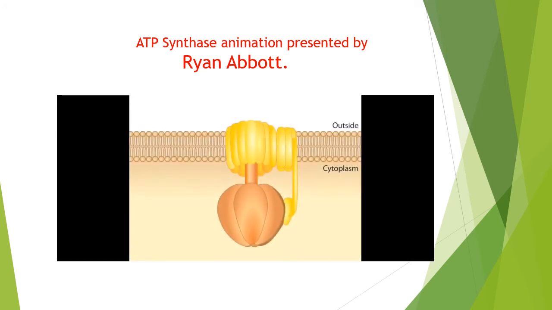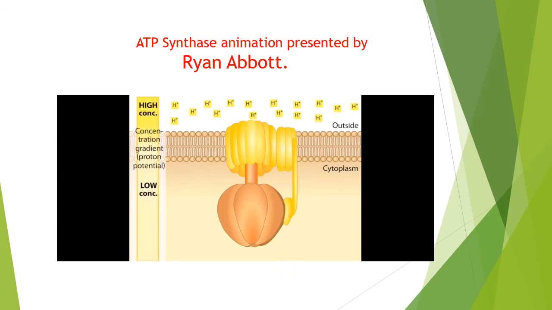A concentration gradient of protons across a membrane drives the synthesis of ATP by a large complex in the membrane called ATP synthase. ATP synthase, also called the F1FO ATP synthase, has two main parts, F1, which protrudes into the cytoplasm, and FO, which sits in the membrane. FO consists of 12 identical subunits designated C.